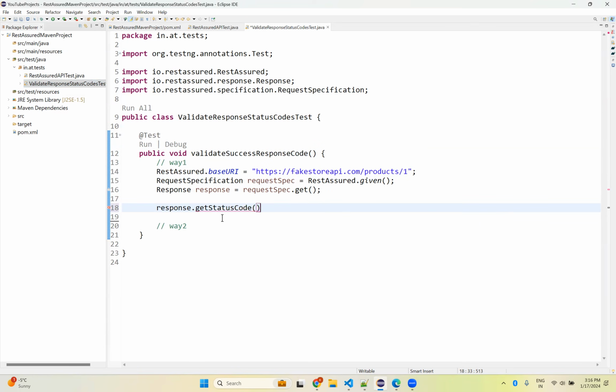So int statusCode equals response.getStatusCode. What status code are we expecting for success? We are expecting 200, right? 200. So for that, I use assertions.